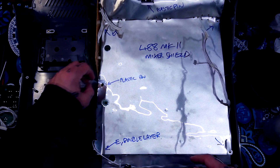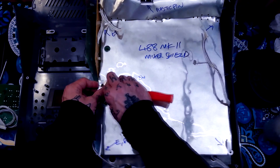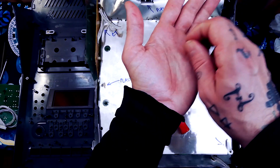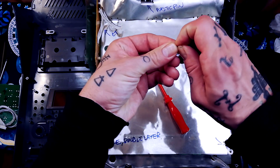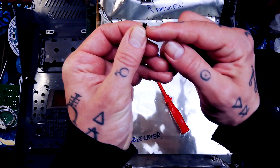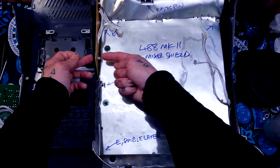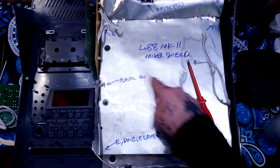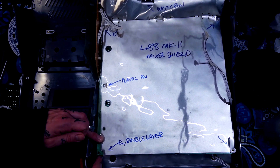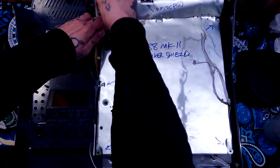A unique feature of how this is attached is some plastic pins — I think I've only covered these before on the back panel of the Tascam 244. If you can't get under it with your fingernail, use a flat head screwdriver. The pin sits into a hole: you have to pinch it tightly for it to fit in, and when inserted it causes the leaves to splay on the far side of the PCB so it can't pull back through. It's just a way to attach shielding to a PCB where there's no plastic mounting post. There's also a screw keeping this bit of shielding in contact with adjacent shielding, going through the shield contacts on the PCB into a clamping post. I've marked CT to remind myself there would be a cable tie there to keep it in position when reassembling.